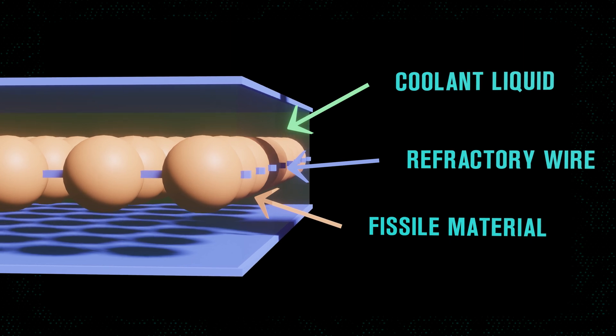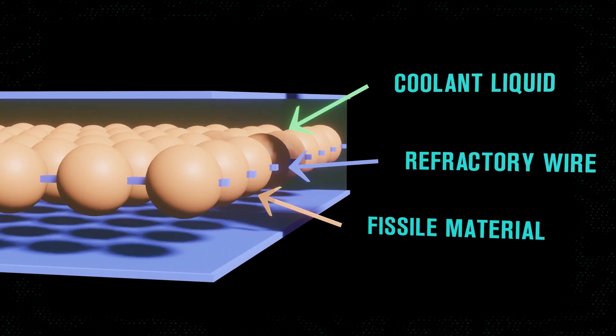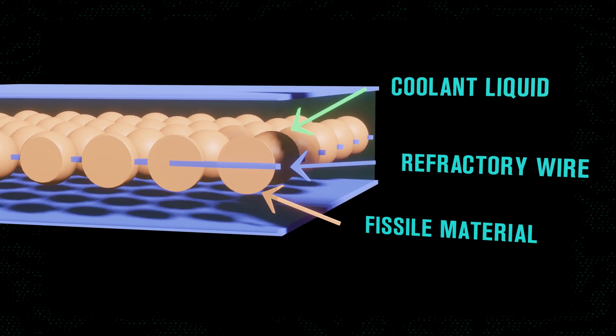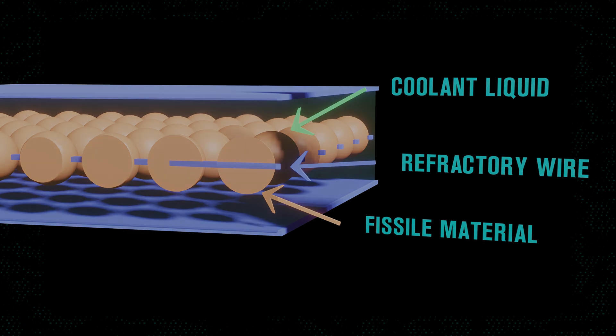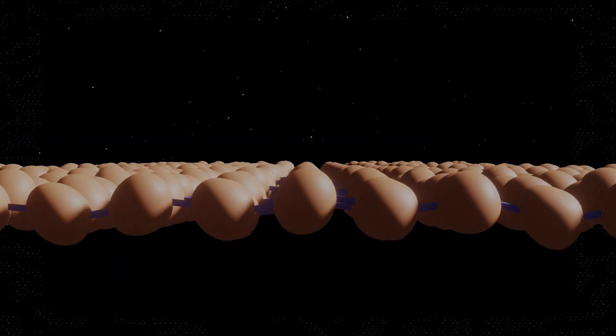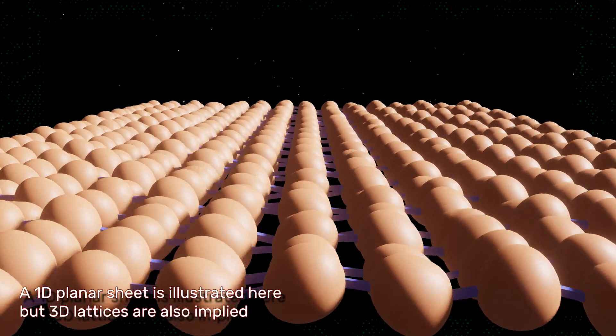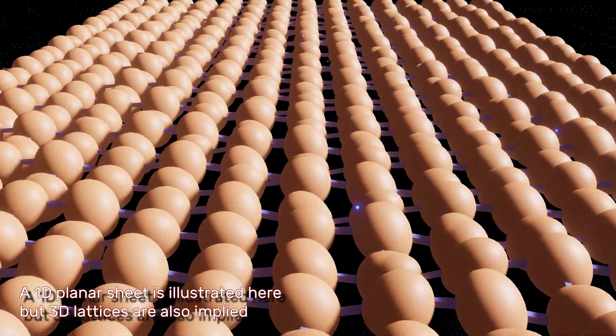When an atom undergoes fission, it collapses, sending fission products flying at the fastest speed they can achieve. The fast-moving products strip some electrons from nearby atoms, and all of this produces an expanding cloud of neutrons, neutrinos and gamma rays. This wave takes a few picoseconds to fully expand, leaving a vacuum behind.